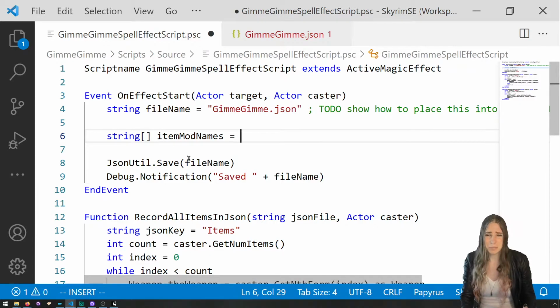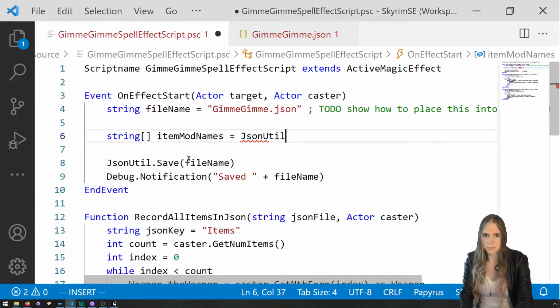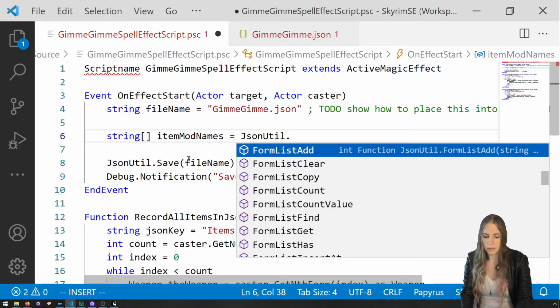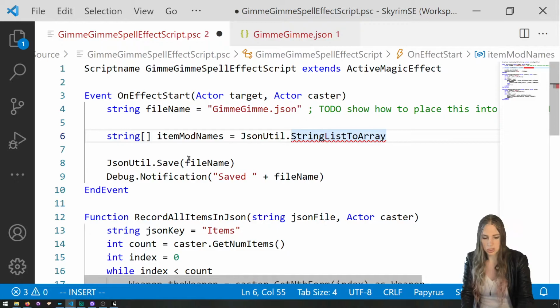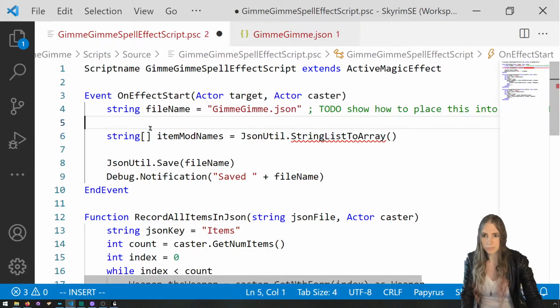So that's kind of a bummer, but I want to show you this in practice, not just show you how to use all the functions, because then you'll be lost and not know how to maybe use it. So item spell names equals, and we can say JsonUtil dot, see, this is a string array, string list to array.